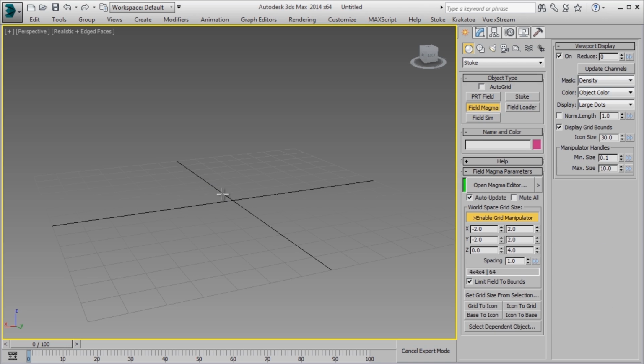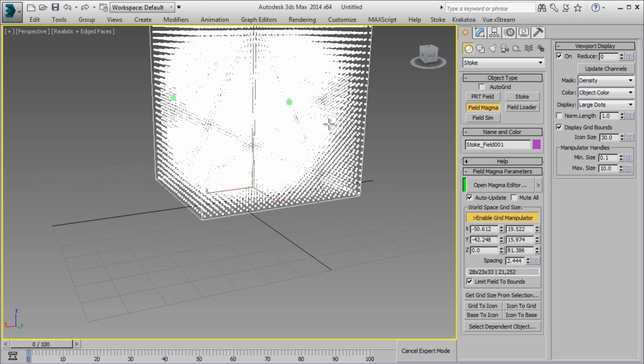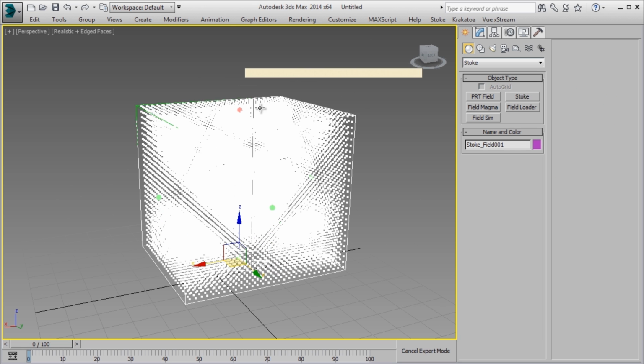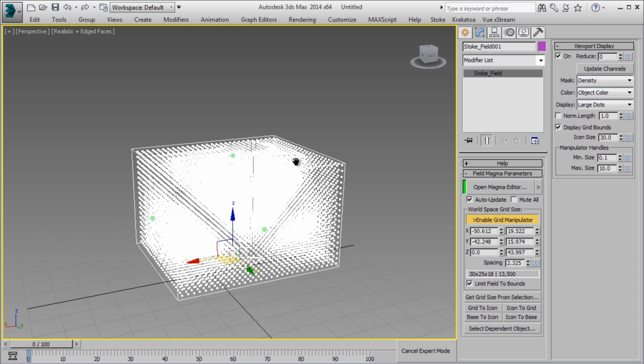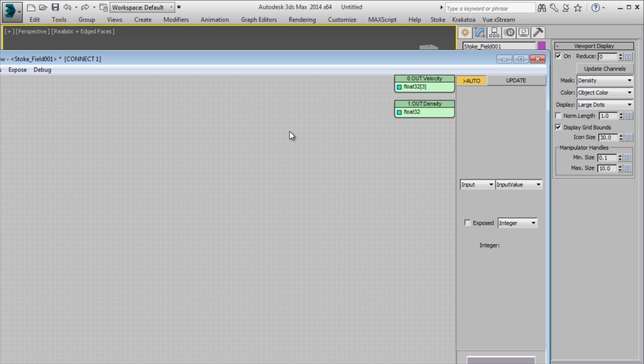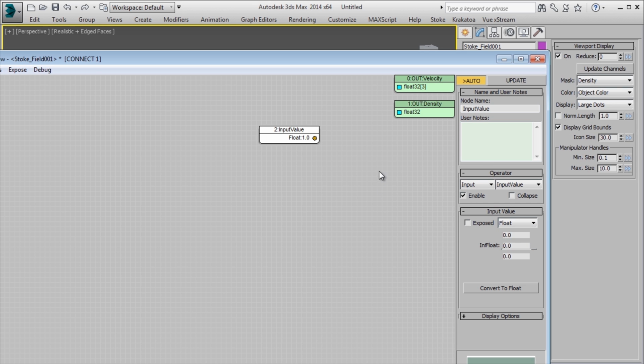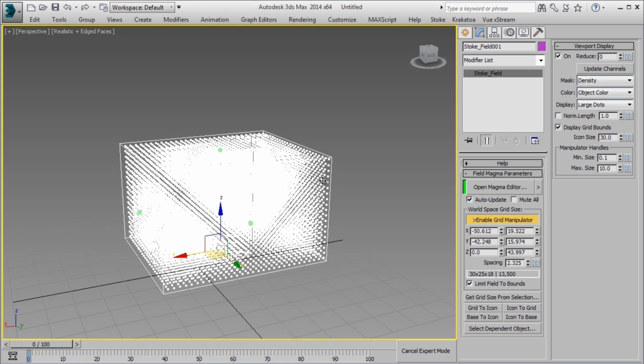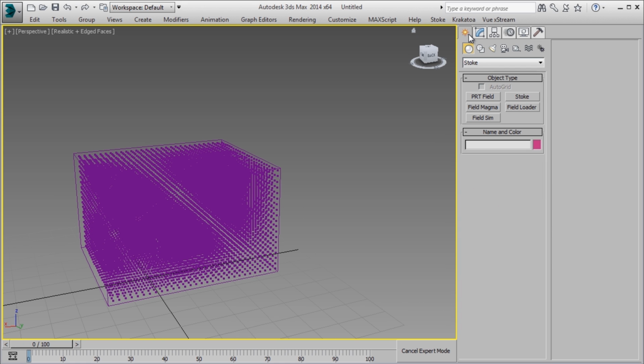Everything in Stoke is built around fields, and when I say fields, I mean voxel fields. I'm not gonna cover this at great length, but voxels have been around for a while, and are the reason why we have tools like Fume Effects, Phoenix FD, and Hybrido in RealFlow. Instead of the amount of particles, it's the size of the voxels that really matter.